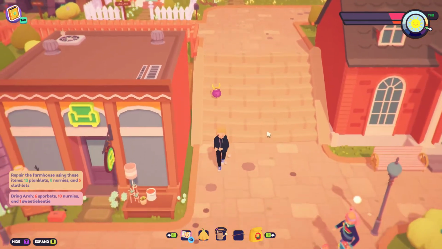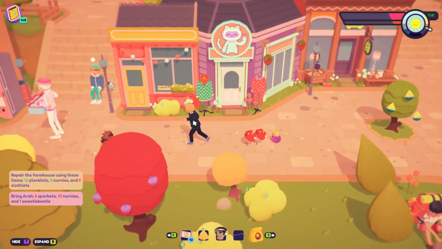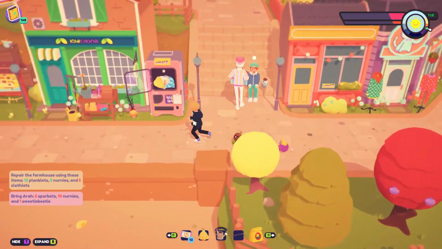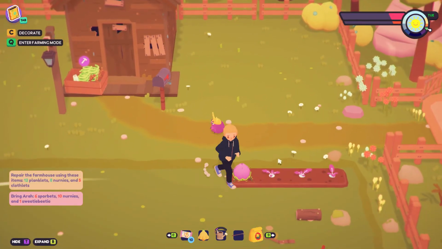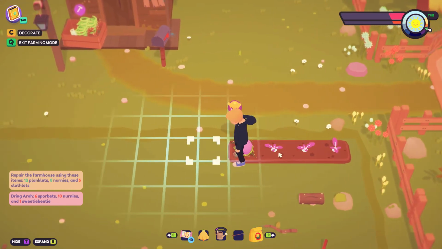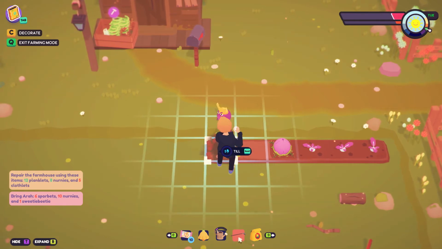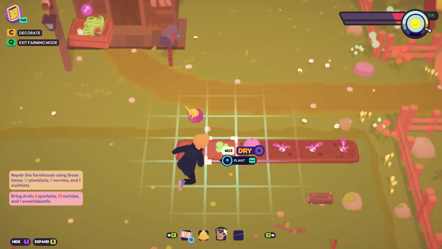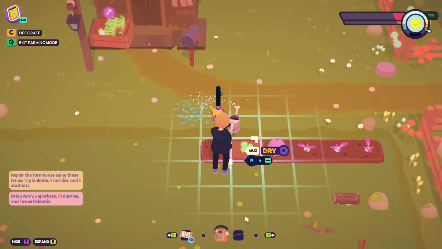Let's head back to our farmhouse and get this over with. I'm going to the farmhouse and watering my seeds and planting the new ones. Is it ready? Okay, it's almost ready. It's almost ready. Let's till that, plant that. And let us water that.